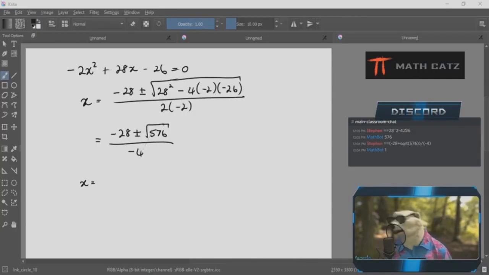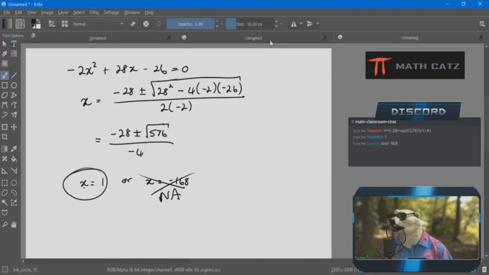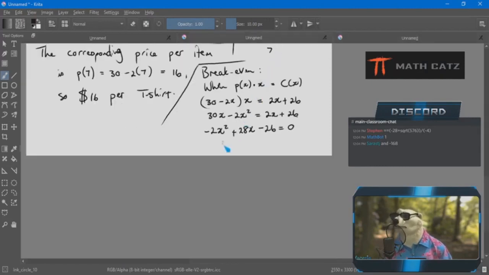It's 1. All right. That's nice. I do like the simplicity of the number, 1. Or x is... let's see what I get when I plug in a minus. Ooh, thank you for doing that for me. That saves me some trouble. Negative 186. Well, that is not applicable because I'm making 0 or more t-shirts. So that one's out. And I have my 1 here. Let's write that over here where my answer should go.